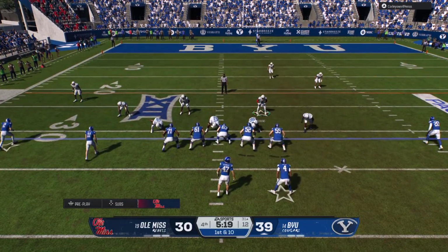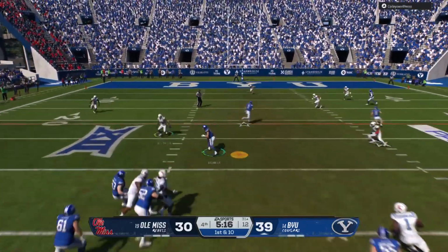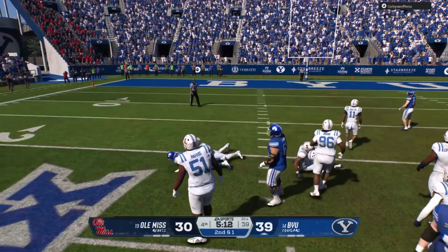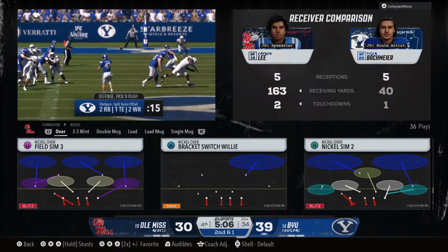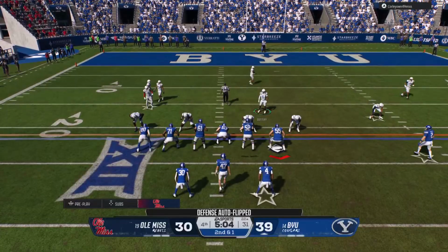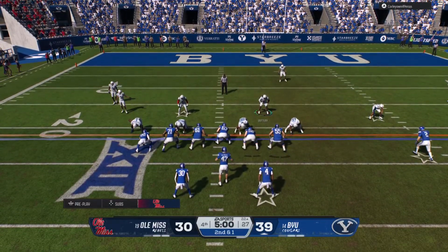That last touchdown drive was surgical through the air, Jesse. It sure was, and that's why this offense is so dangerous, David, because they can score in a hurry because of how efficient they are throwing the football. And welcome to modern college football. That's what it is. Spread you out, find my playmakers, make quick decisions, and really put defenses in a difficult situation. The Cougars with myriad options after that big pickup on first down.